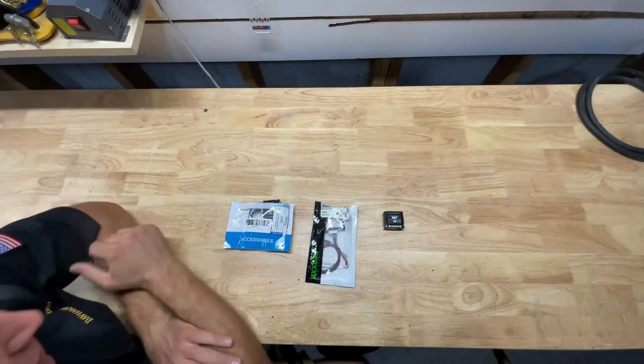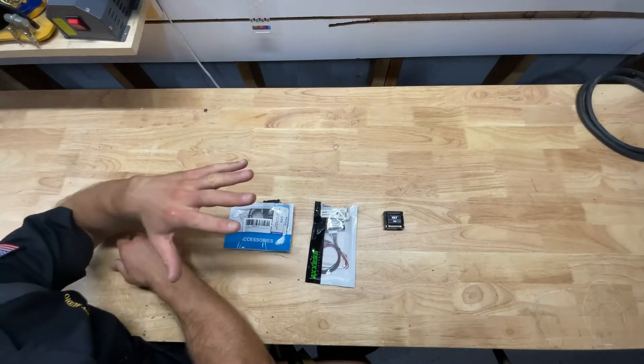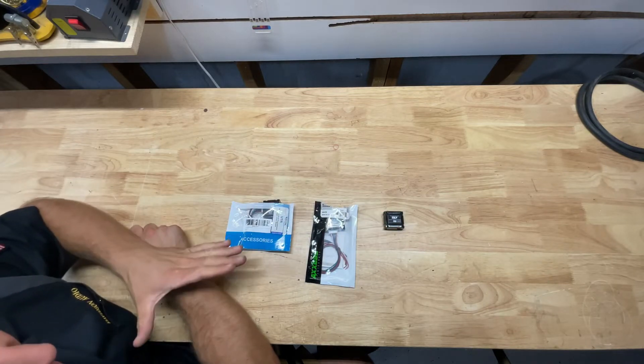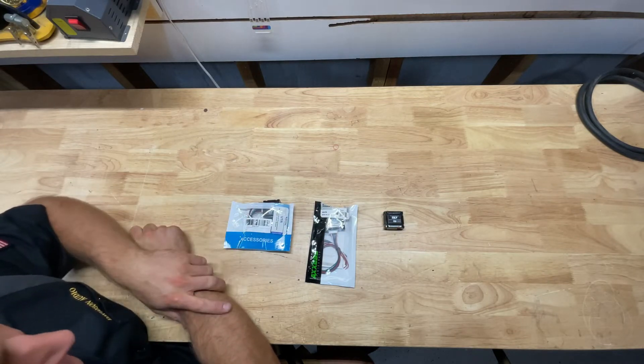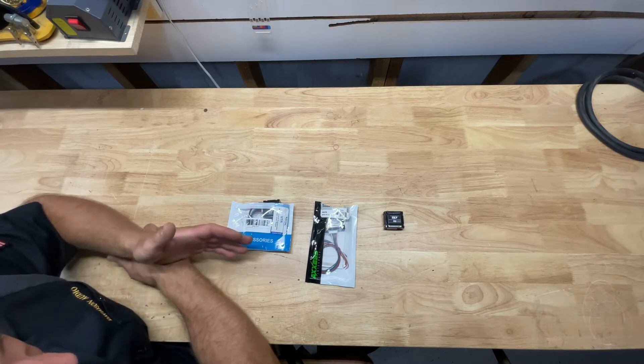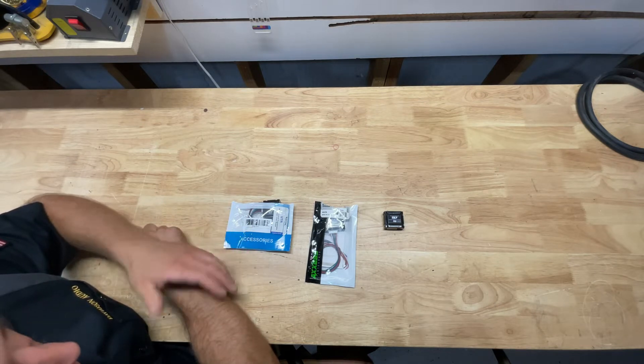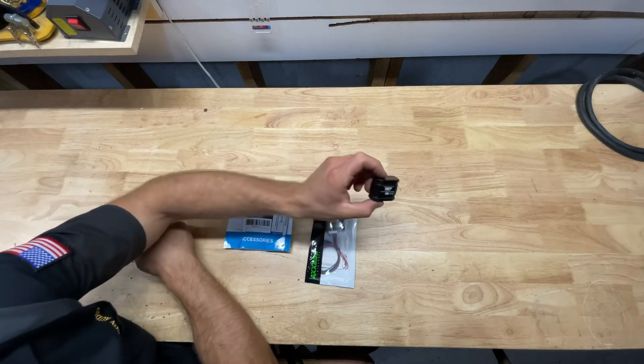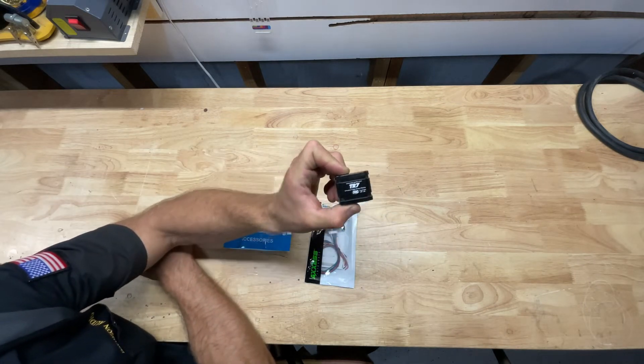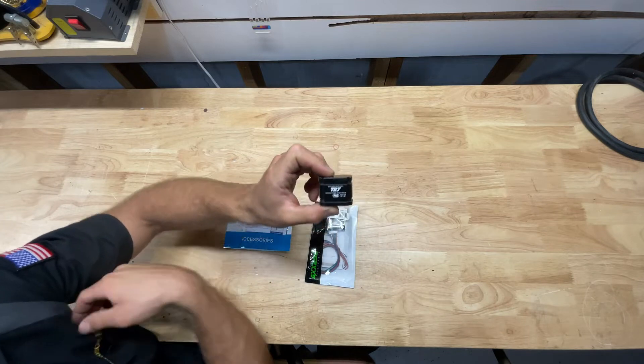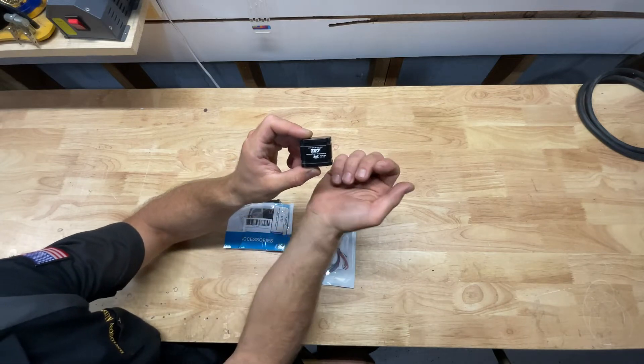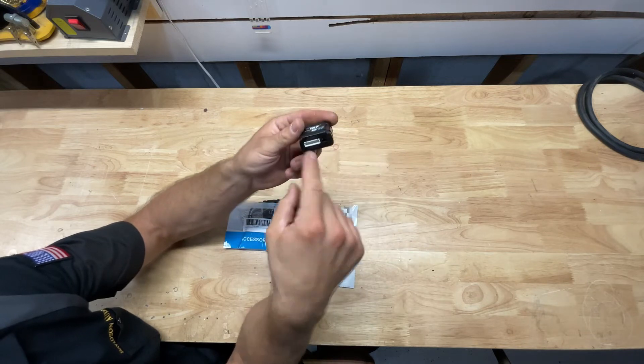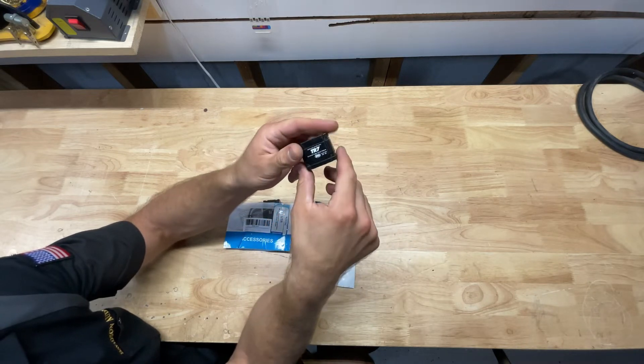Now that we're over at the workbench, I want to go over quickly the three different timing modules that I have and currently use and show you any differences and what they're used for. So first off, from right to left, this is the PAC audio TR7 time delay module. This is one made from PAC audio, obviously. So you can tell hard plastic case, wire connector, and this is the on-off switch for programming.